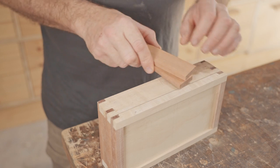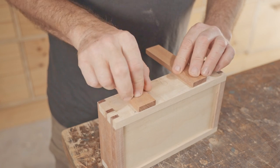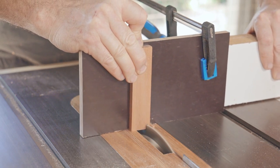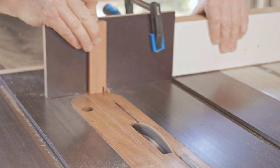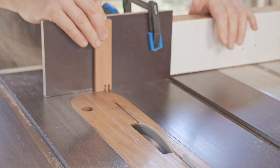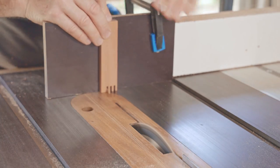Now onto the hinges, and I prepared these two pieces of brush box off camera. The hinge will be made of two pieces that have finger joints, then a brass rod through them to hold them together. They only require regular finger joints, so I'm using a simple jig just to show that that's all you need.